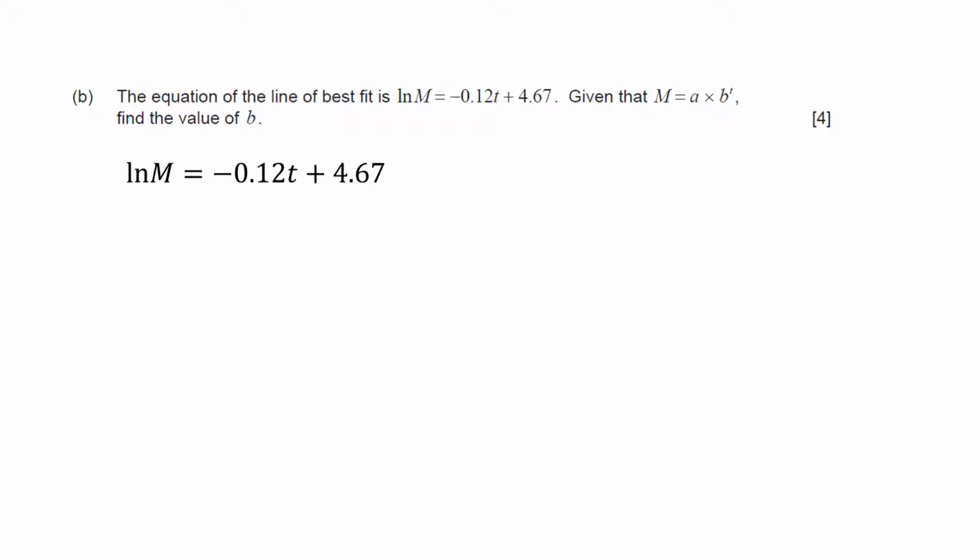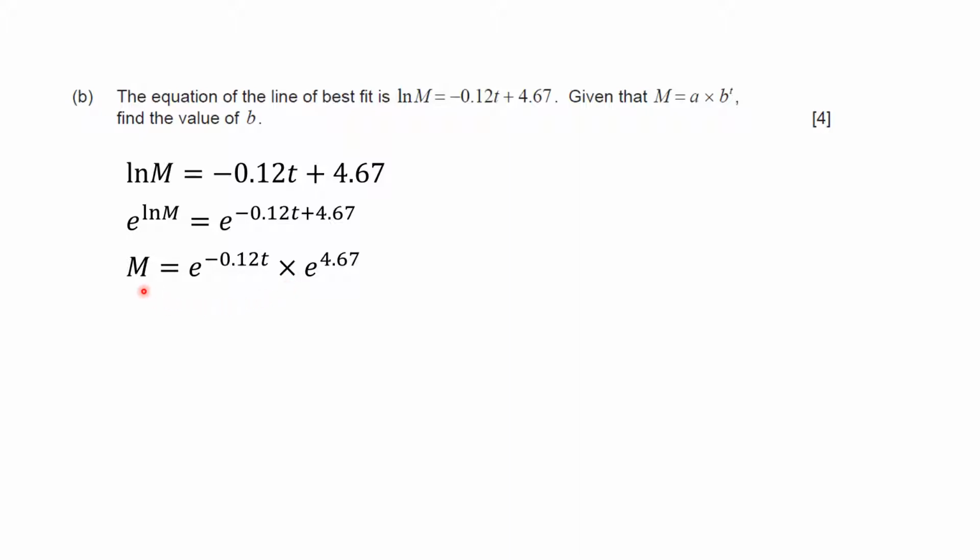Okay, let's start off with this equation here. We want to get from ln m into just m. So what I'm going to do is raise both sides as powers of e, like this. Now we know that this is going to cancel out because this is e to the log base e, so that's just m on this side. And here I can split this up into 2, like this. So remember, when I'm multiplying pronumerals that are the same, I add the indices, so there's an addition. So when I'm going the other way, I can turn it into a multiplication.